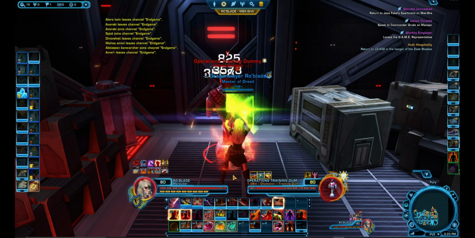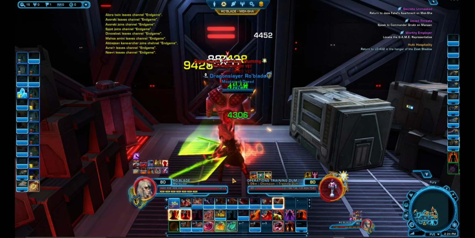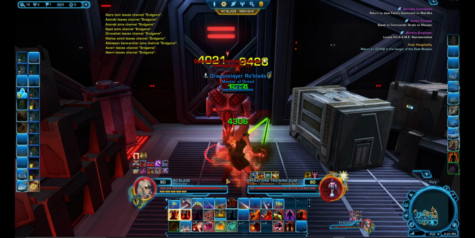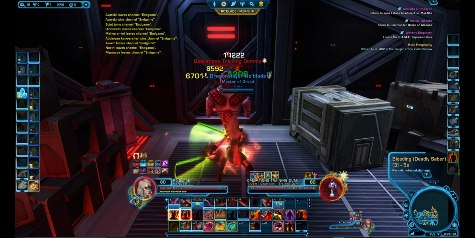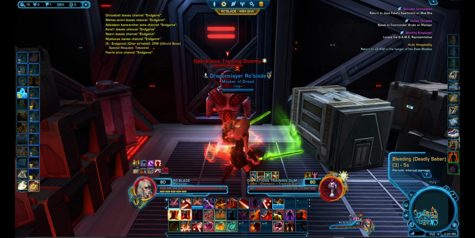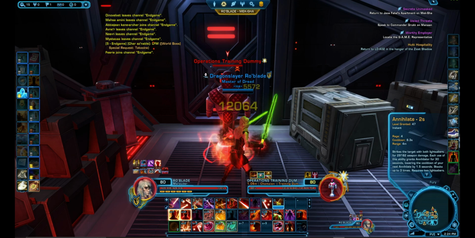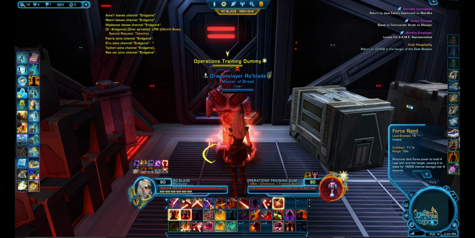I'm waiting for Dual Saber to be available again. Be a little bit quicker. I used another ability. I didn't build my second stack of Dual Saber or Deadly Saber when I used that Annihilate. You always want to get 2 stacks on before you use Force Rend.